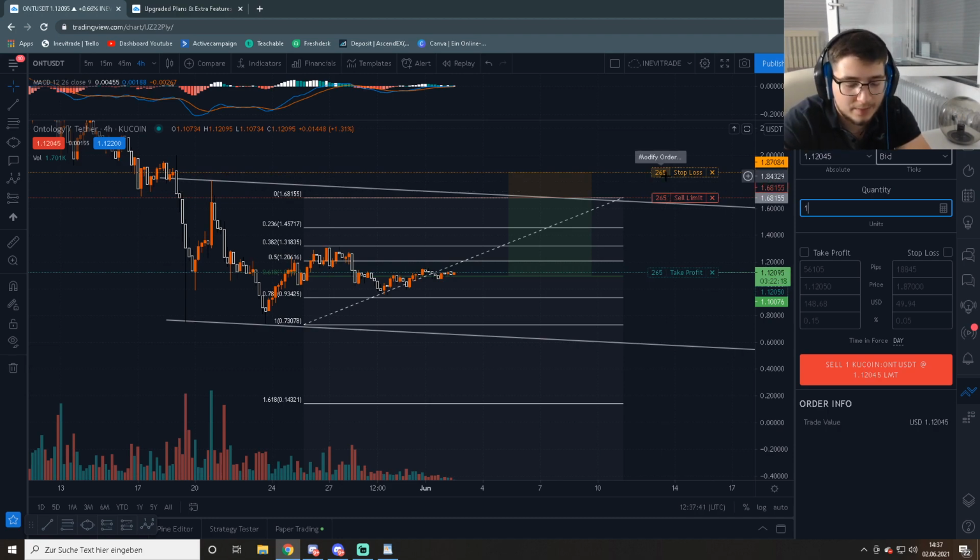So the amount of equity or money we need is 265 times 1.68. So that would be $445 to risk $50 on this trade, which is honestly not a lot.